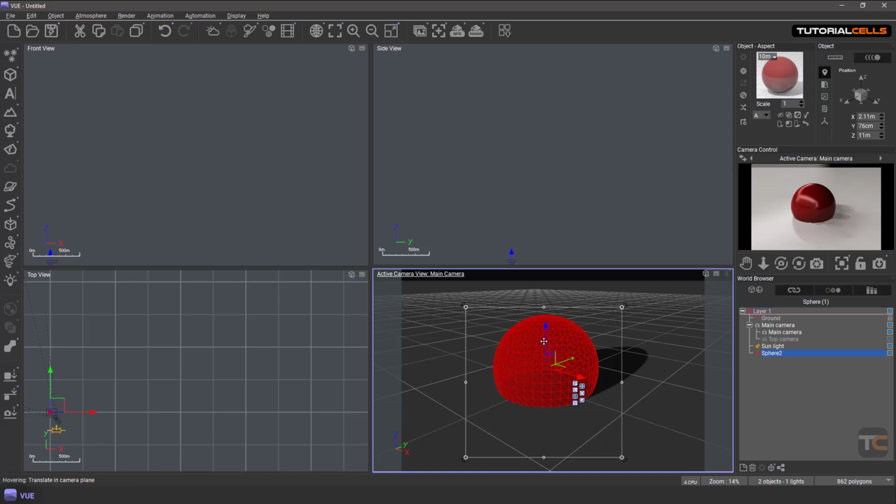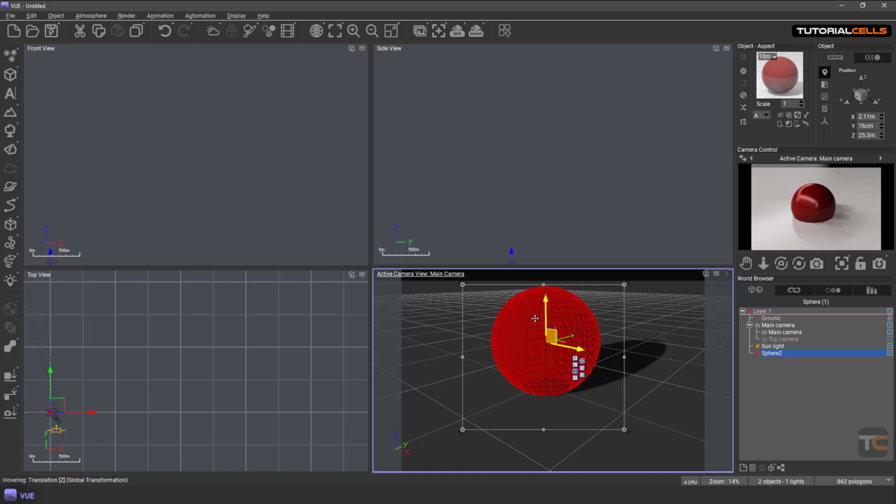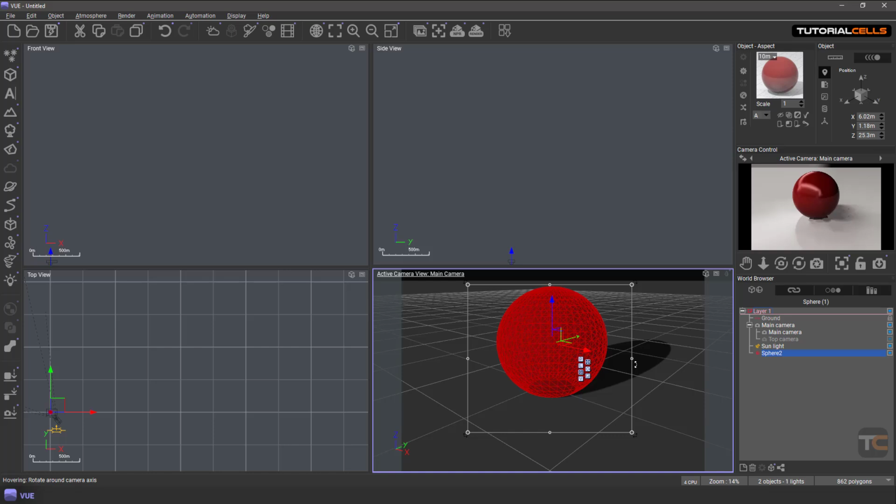You can access your gizmo here. Simply you can move it in X, in Y, and in Z. The X anywhere in the software is red, Y is yellow, and Z is blue. If you drag and drop it, it proportionally changes its size. But if you don't want that, you can move it something like that.